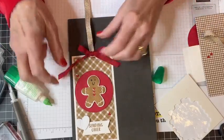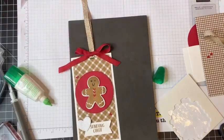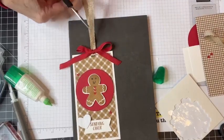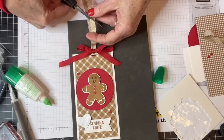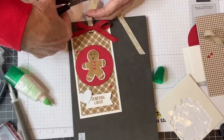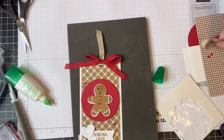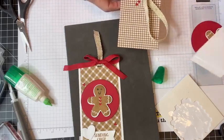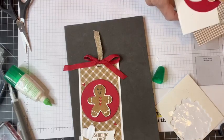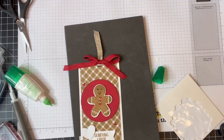Whoop, I'm going to pull these down a little bit. Isn't he cute? Very simple, very cute. Okay, and then let me grab my paper snips. This one has less fluff at the top, but it's a little more bold of a card. It's less foo-foo-y, and so maybe that's good. Okay, so there's tag number 2. What do you guys think of that one? And you can see I cut double of everything, just in case I needed it, first of all, but also so that I can make more here pretty soon.